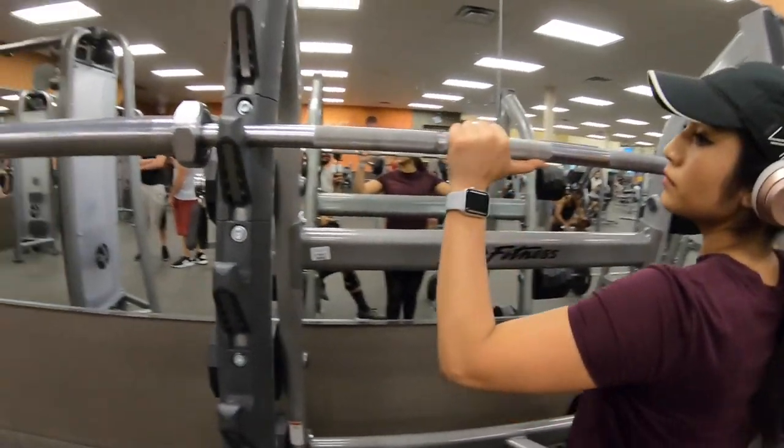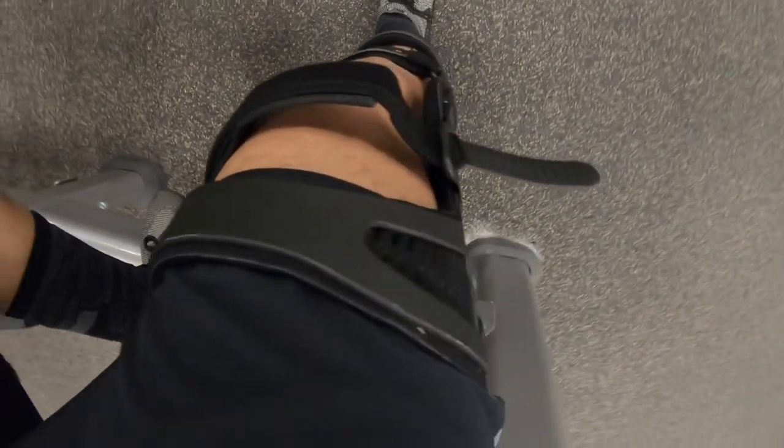I don't know if y'all can see, but even with just the bar, I'm struggling a lot. I feel weak. My leg feels not too secure, a little wobbly, even with the knee brace. And as y'all can see, it came off, so it felt a little weird. Got it, but I'll try to just keep it with the bar, maybe a 10 or 5 afterwards.